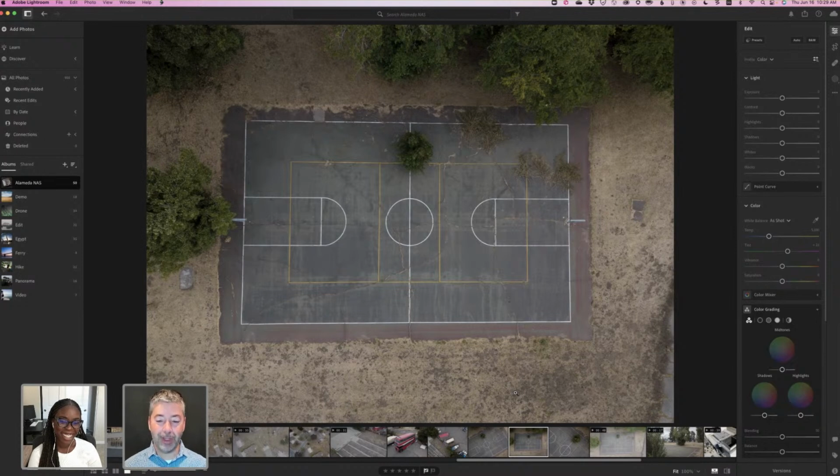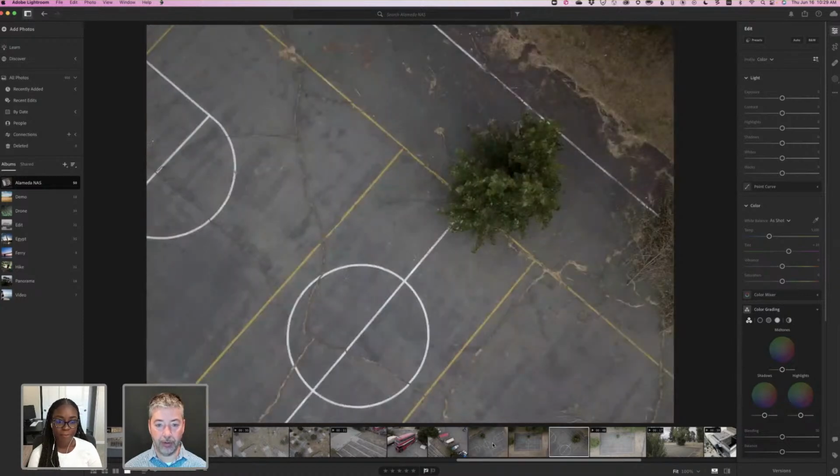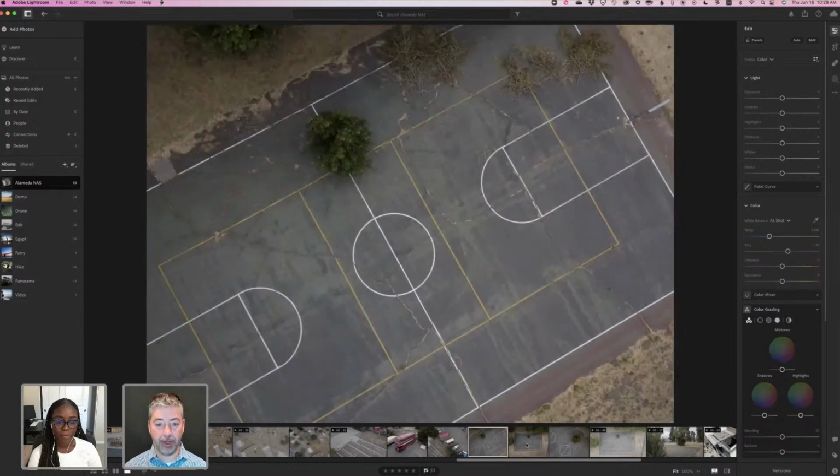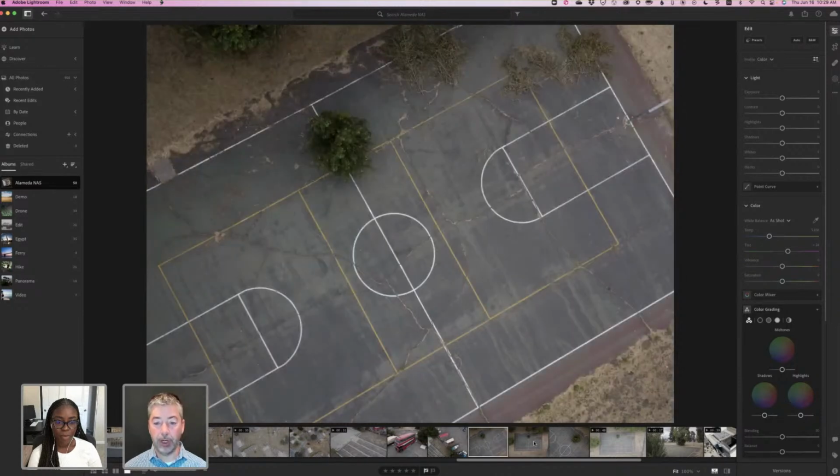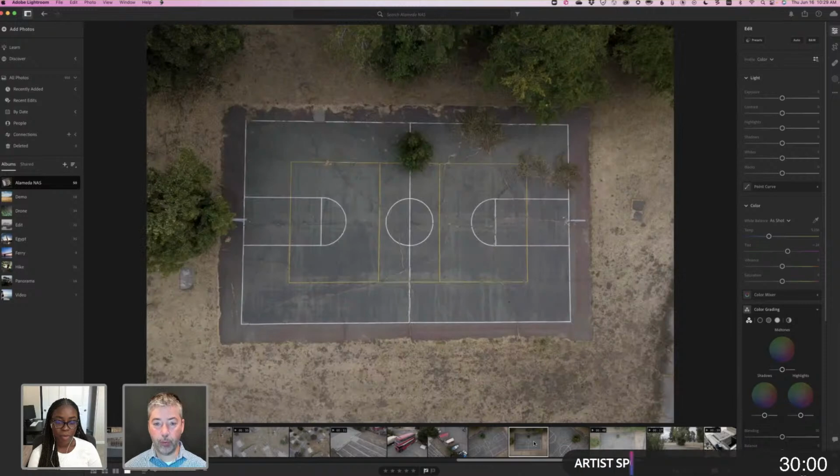Okay, so let's talk about our batch editing. The first thing I'm going to do is get this photo looking the way that I like, and then once I do, I have a couple other pictures here that are very close to it in terms of their lighting and color and everything. So those edits will transition really well, I think, and I don't want to have to manually edit each of them. So let's start with this one.